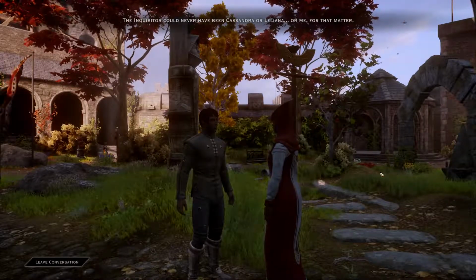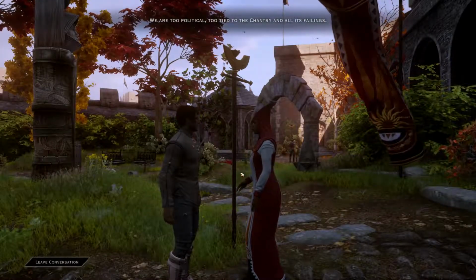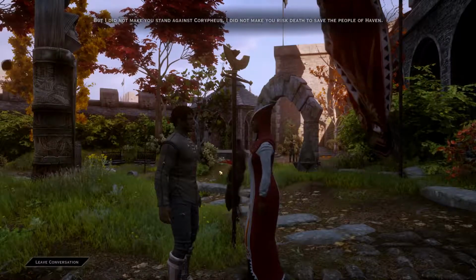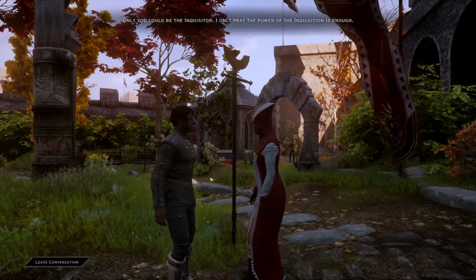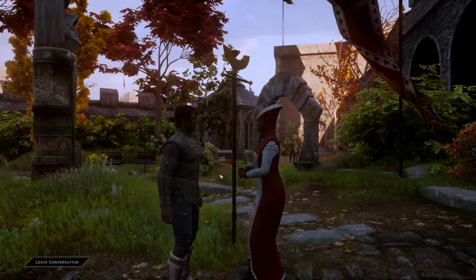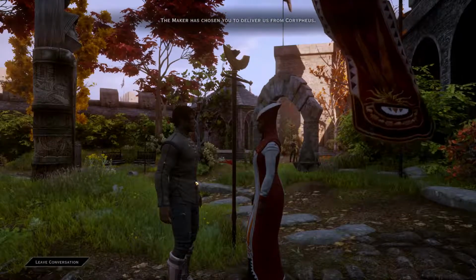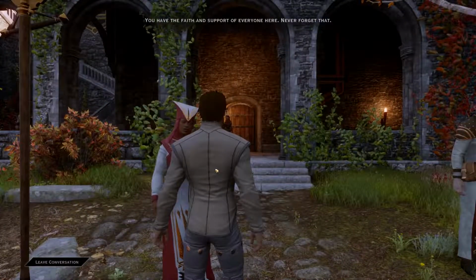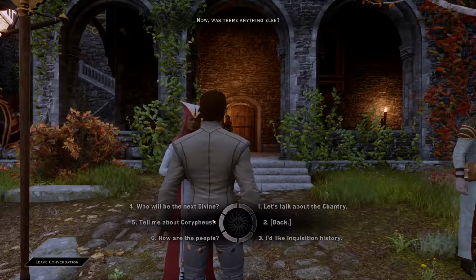The Inquisitor could never have been Cassandra, or Leliana, or me for that matter. We are too political, too tied to the Chantry and all its failings. But I did not make you stand against Corypheus. I did not make you risk death to save the people of Haven. Only you could be the Inquisitor. I only pray the power of the Inquisition is enough. Okay. I'll do my best to earn this. You earned this in Haven. The Maker has chosen you to deliver us from Corypheus. Hopefully. You have the faith and support of everyone here. Never forget that. Now, was there anything else? No.